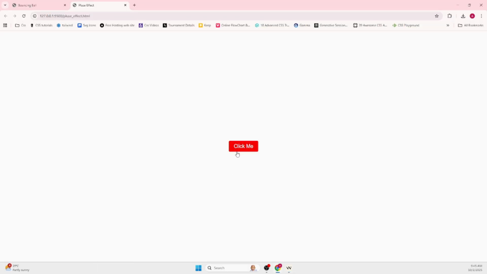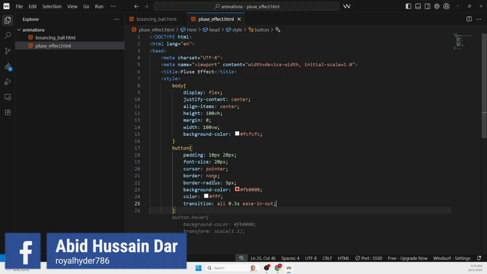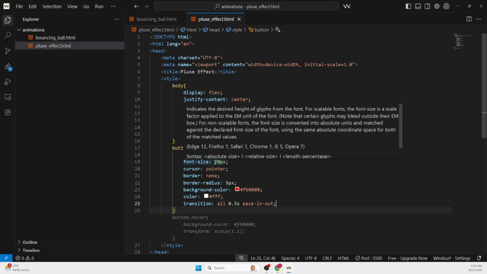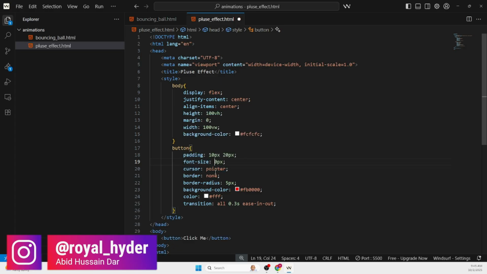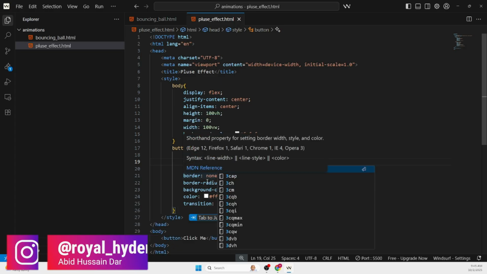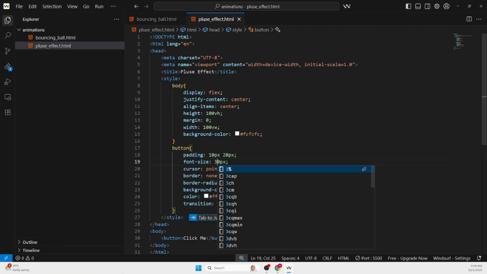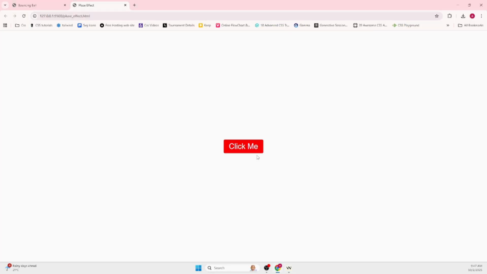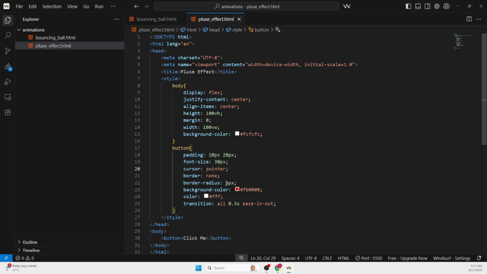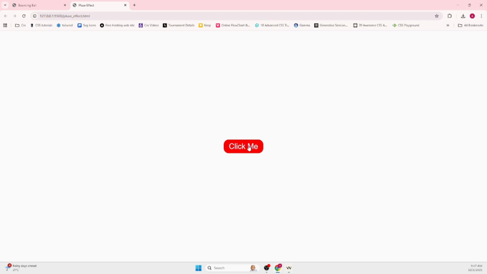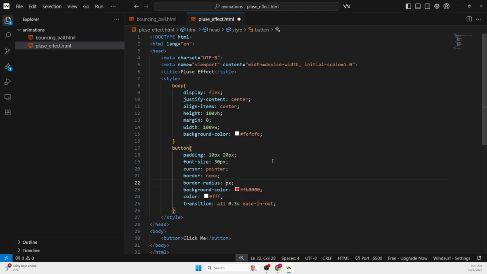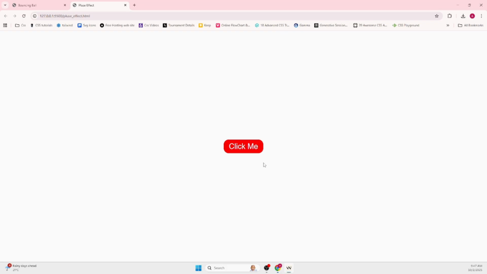Let's increase the font size to 30 pixels. Now let's give a border radius of 20 pixels, and now increase it to 50 pixels.